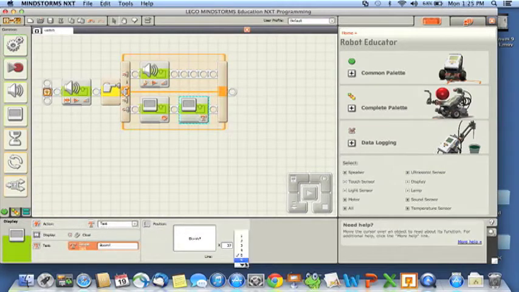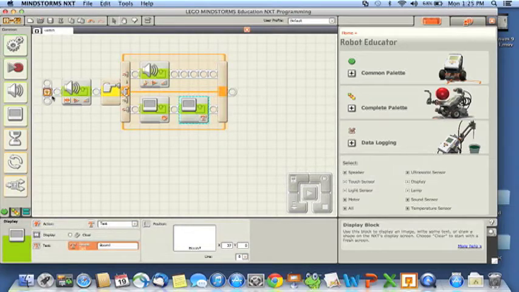Actually, I'm going to do that on line 8 at the very bottom. And the last thing I need to remember is to tell it not to clear the display. So it'll draw the lightning bolt and then it won't clear the display. It'll leave the lightning bolt up there when it says boom.